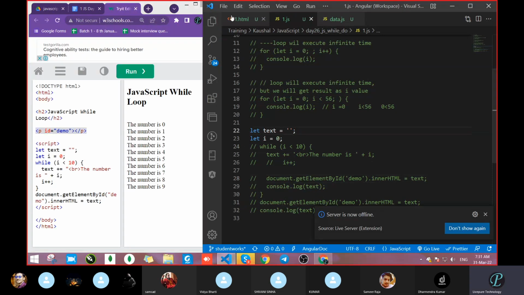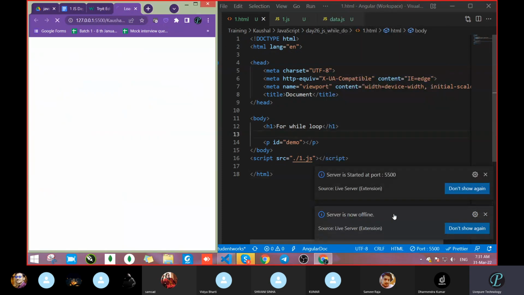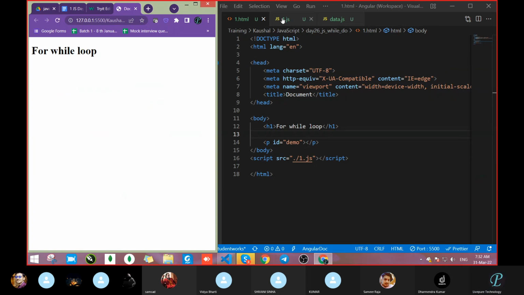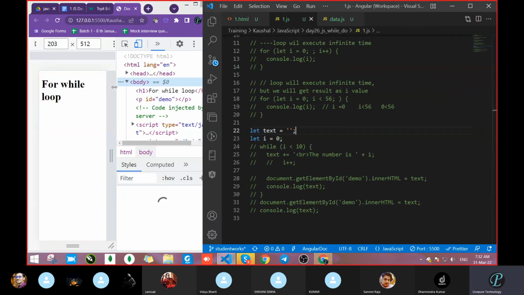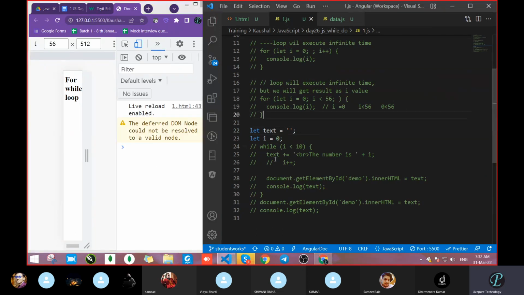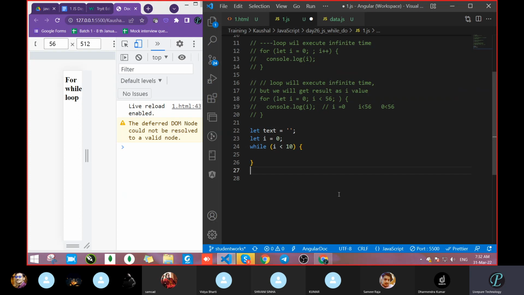Fine. So in the while condition, what we had seen, it's simple. Now that we know the for loop, it becomes simpler than those. Just simple conditions are there. That's it. To the console first. Okay, so in the while condition, what we had passed? We had passed the condition, whether true or false. If the condition becomes true, we will come inside the loop. Once we came inside the loop, what we have to print, we can write there.